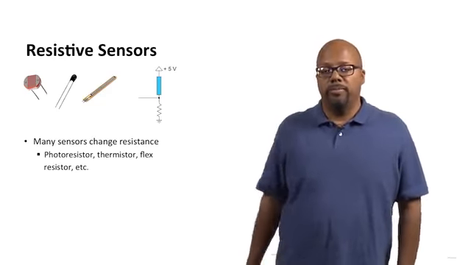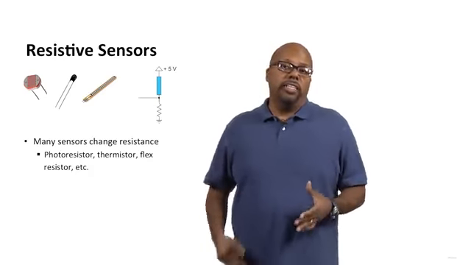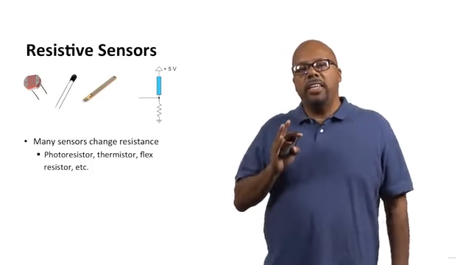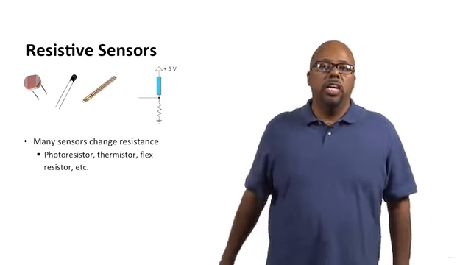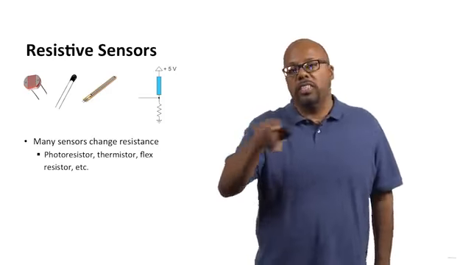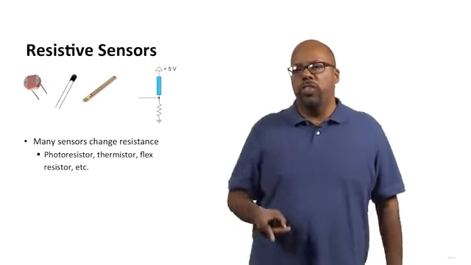changing a resistance. So remember that our microcontroller doesn't sense resistance directly, it senses voltage. So we've got to put a circuit around this thing, put this thing inside a circuit. And in that circuit, there has to be a voltage which changes when the resistance of this sensor changes. So that circuit is what I'm showing there.